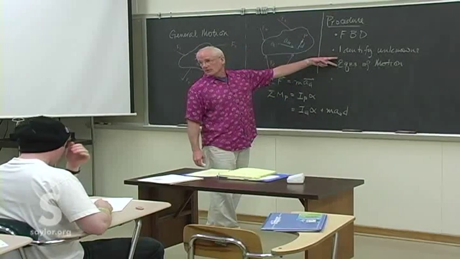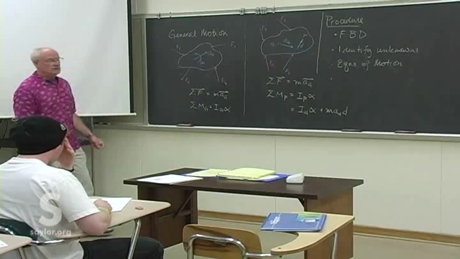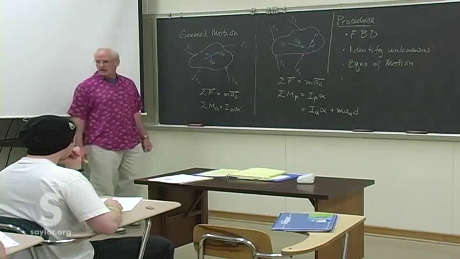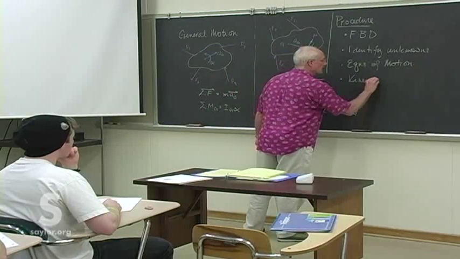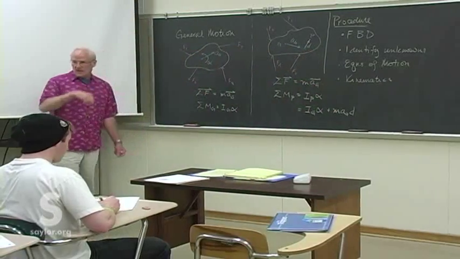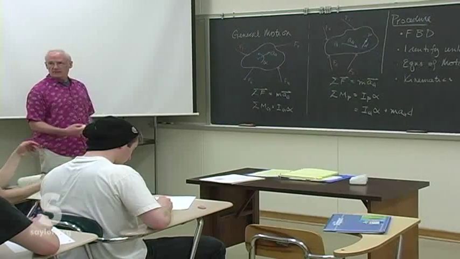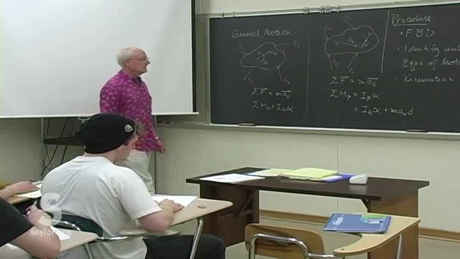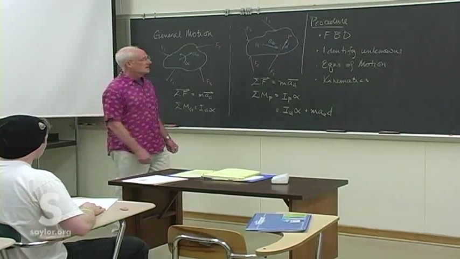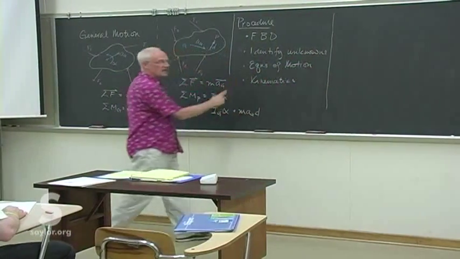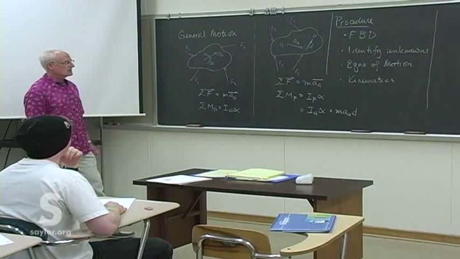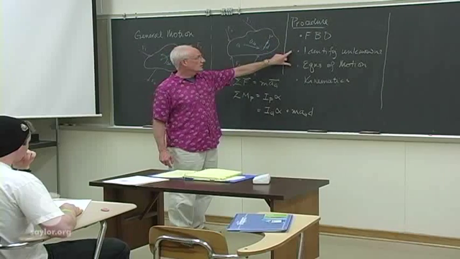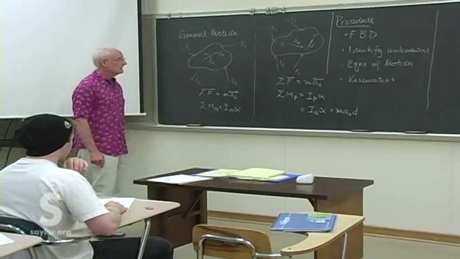Obviously, you've got to get the same number of those. You need the same number of equations that you have unknowns. We only have, for our 2D problems, three equations of motion. There might be more than that unknown in the problem, and in that case, you need to bring in the kinematics. That will supply you with more equations. For rotational motion problems, it could be those arc length type equations, v equals r omega, no, a equals r alpha. That might be all you need to apply. It could be the constant acceleration equations, any of the ones that you might need to apply to have enough equations to satisfy the number of unknowns that you got. This is your job as undergraduates. You've got to get the numbers here to match. Number of unknowns, number of equations have to match.